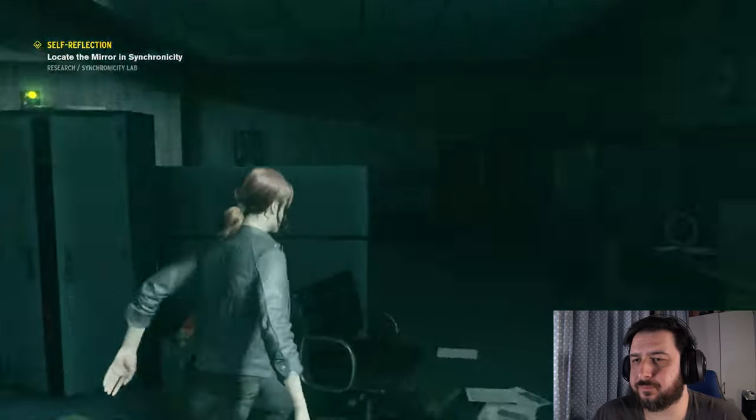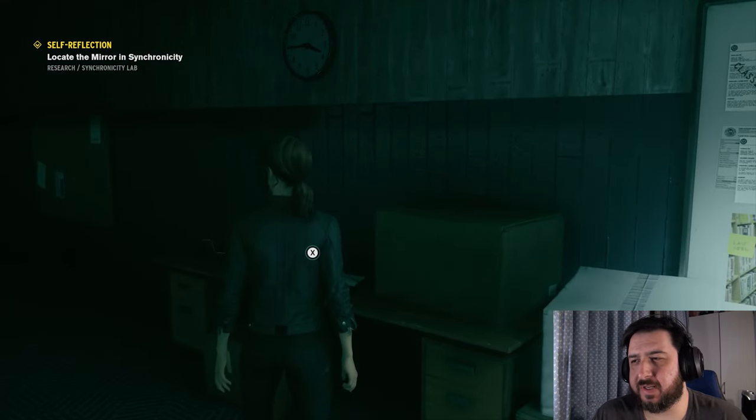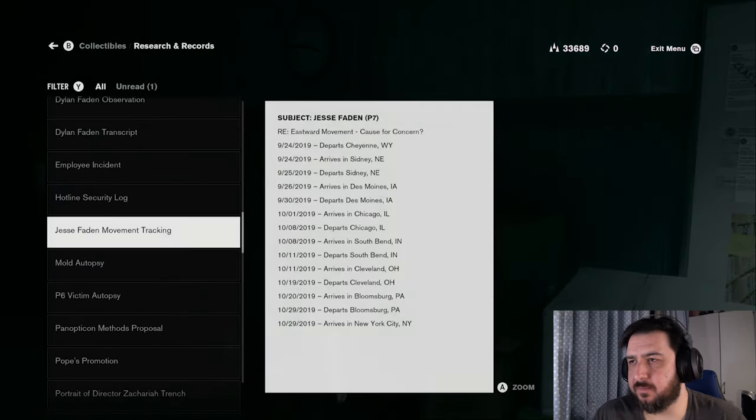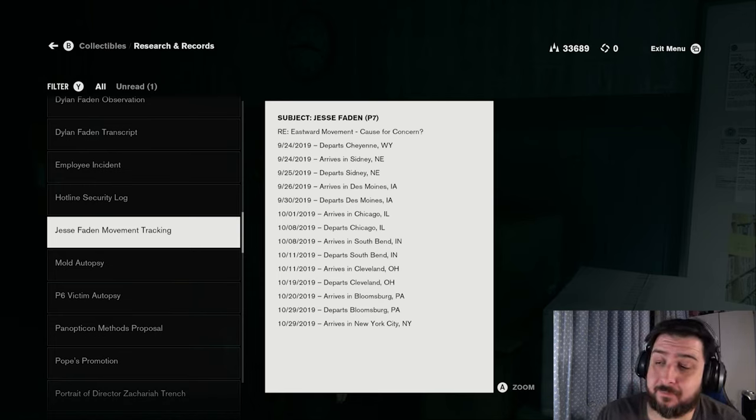So it's interesting again that they took Dylan, but they didn't take Jesse at the time. Jesse Faden movement tracking. Cause for concern. Yeah, she's been around. Okay, so they knew that we arrived in New York City, but they didn't know that we'd come to the Bureau.